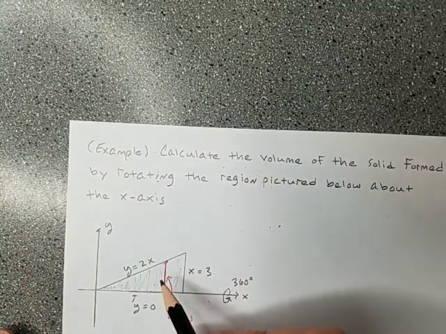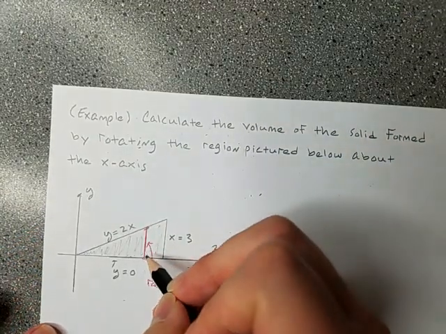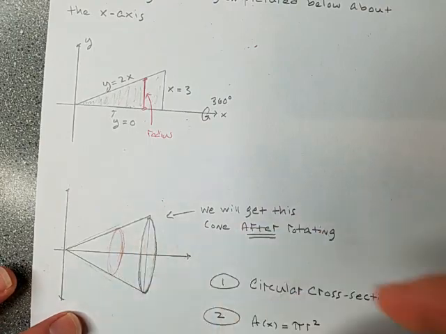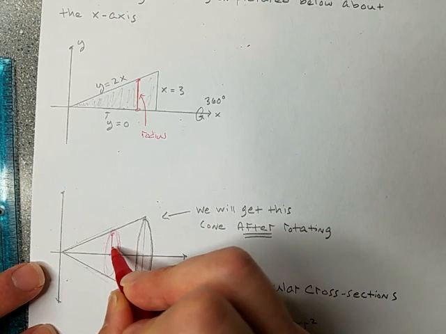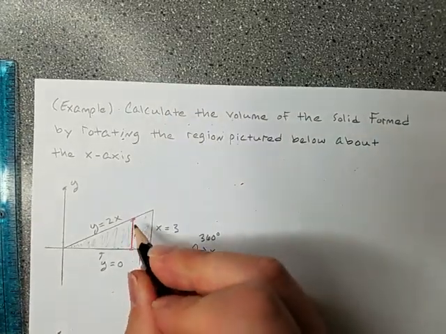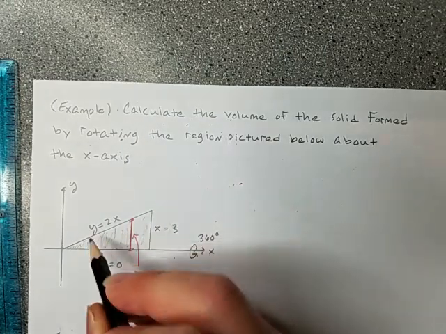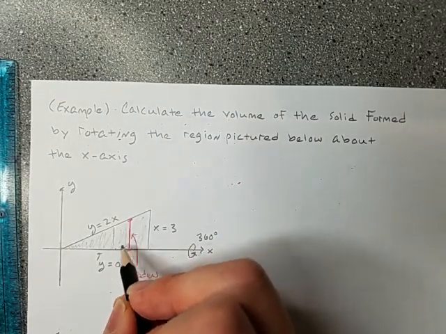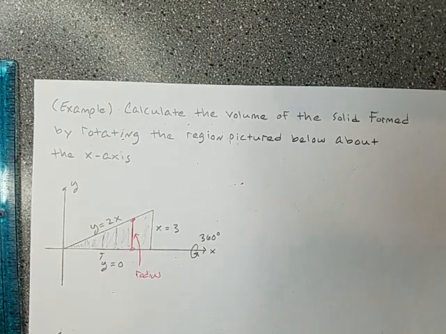And for this particular shape, how are you going to tell me how far that is? That's what's going to get you the radius when you revolve it. That is what gives rise to the radius of this circular slice. But how do you tell me how big that is? Well, it depends on where you are. It's different sizes everywhere. I could draw a line here and say that's the radius. That's smaller than this. I can draw a line here and that's the radius. What are you going to tell me the radius is?